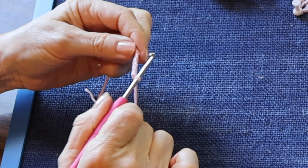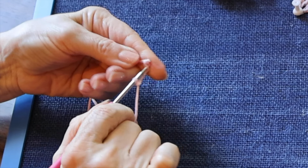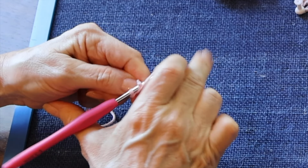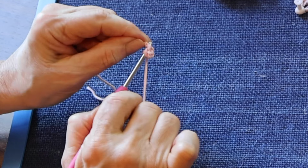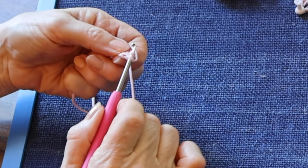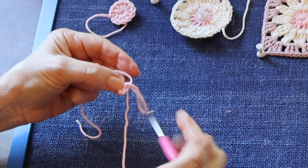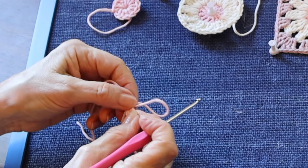We go back into the first chain stitch and we make a slip stitch. So we pull it through and pull it through again. Slip stitch. And here we have the center of our center.